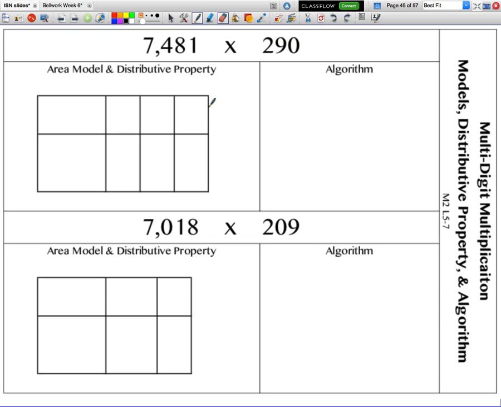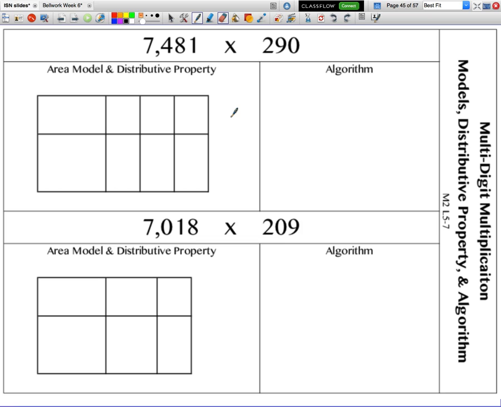So we are on our second page. The only difference here that I want y'all to see is that now that these numbers have zeros in them, you don't always have to include the line of partial products when you have those zeros in there. So I'll show you how to set up your area model, then I'm going to do your standard algorithm with you, and then you can copy the rest from my website. Okay, so here we go.